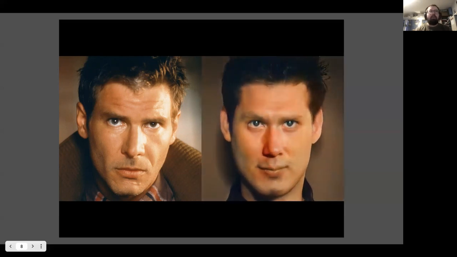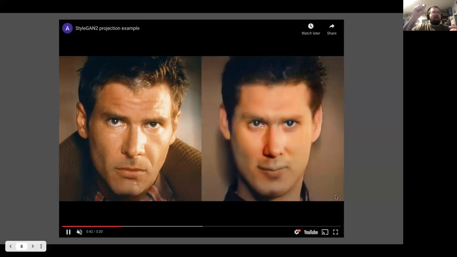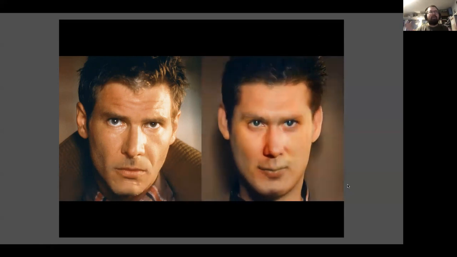If you were to put Barack Obama in here, you might get a better result, or something that looks more like Barack Obama versus Harrison Ford. Each iteration, if I were to run this again, I might get a slightly different result just based on that random walk path that things go on. So this is kind of a hit or miss process.